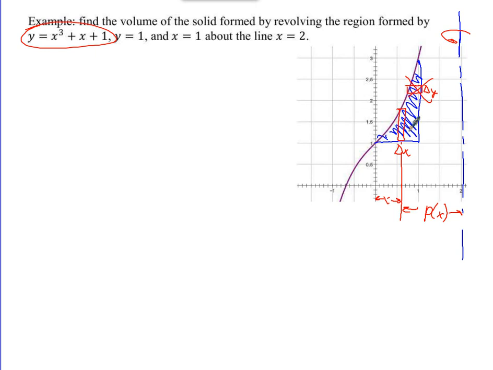Well, the answer is, if the slider is all the way over here, then it's 2 away. As it slides back, it has slid back how far? It slid back x, which means I need to remove a distance of x from 2 in order to get where it's at. 2 minus x.